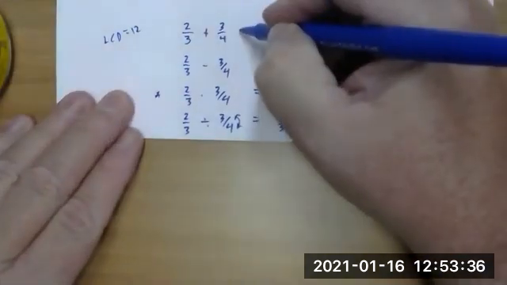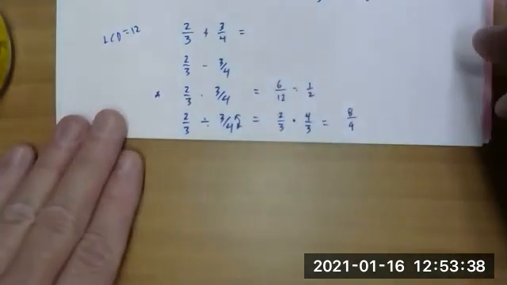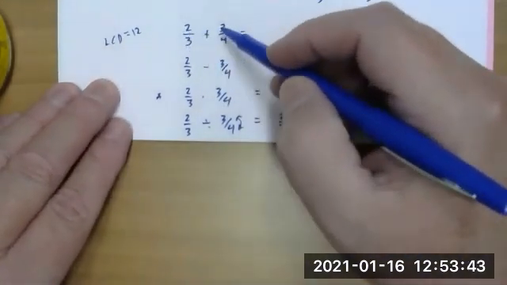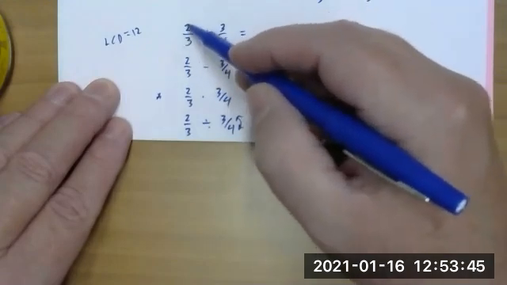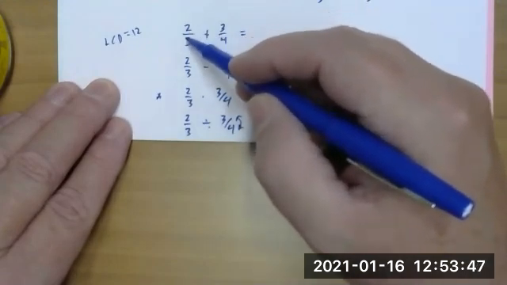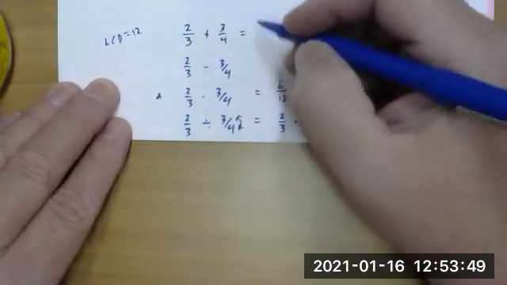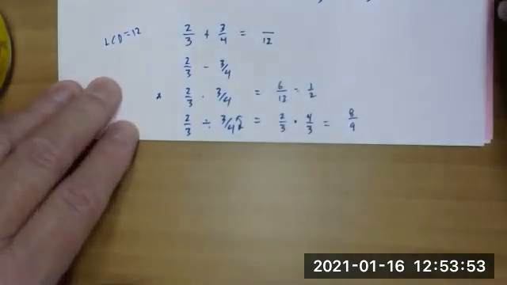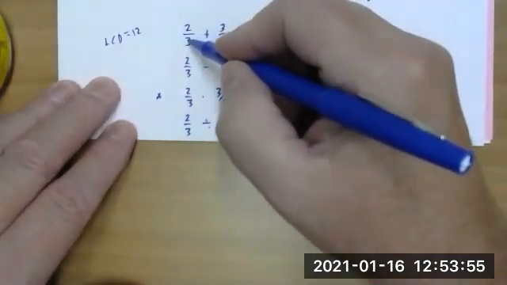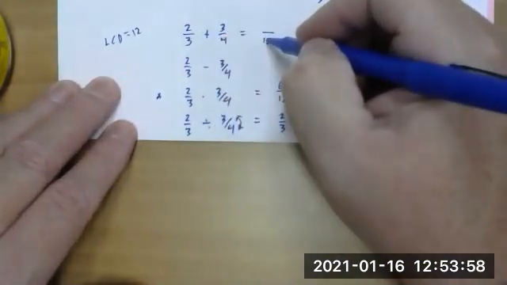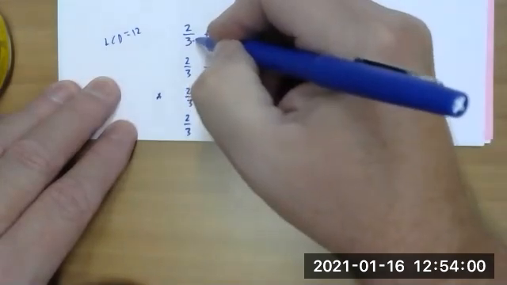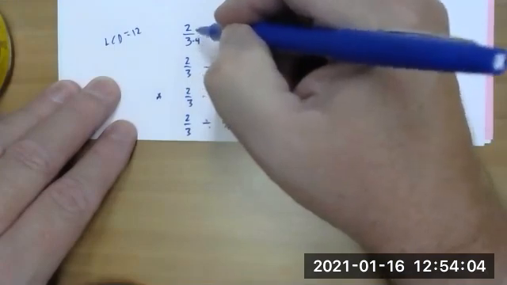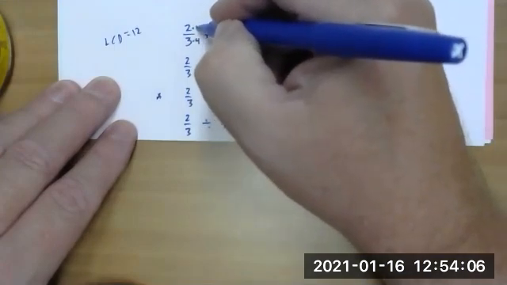So what we're really doing, and maybe you've done this for years and not really thought about it for a long time, I'm going to take each of these fractions individually, and I'm going to convert this fraction. Here I've got the fraction of 2/3. Instead, I want that fraction to have a denominator of 12. Well, what do I have to do? What do I multiply by 3 to get 12? I multiply by 4.